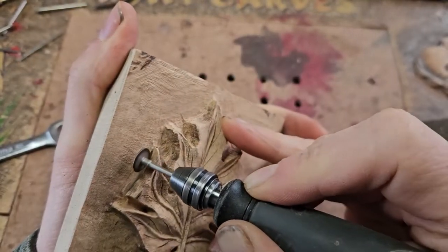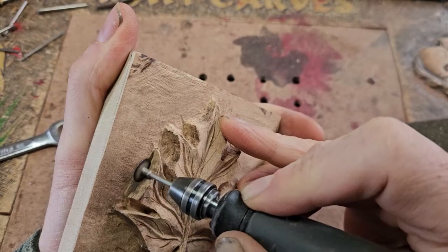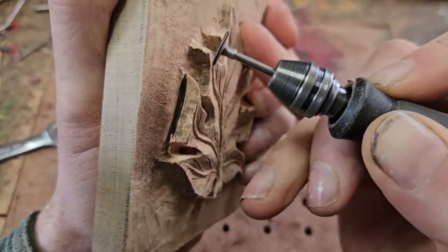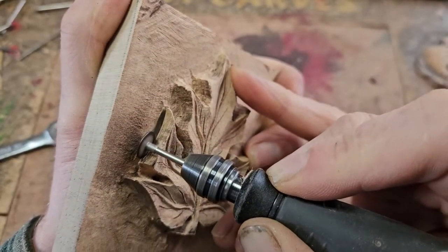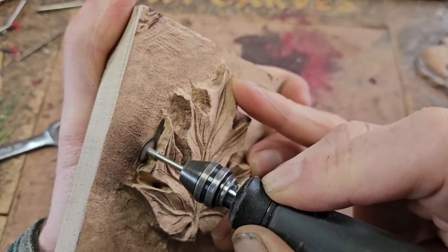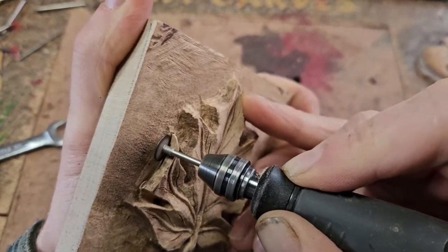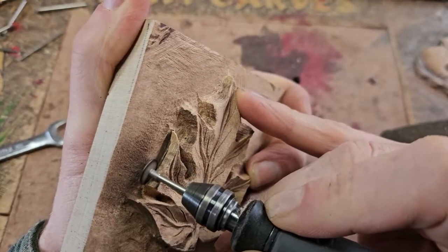And so what I'm going to do here is pull up on the burr. So the bottom edge of that burr, or the top edge, I'm not quite sure what you would call it. But anyway, you can see me pulling it up so that underneath of that wood is disappearing and leaving a nice undercut there. You just want to do it till you're comfortable. Don't take too much out, because you don't want your leaves cracking off.